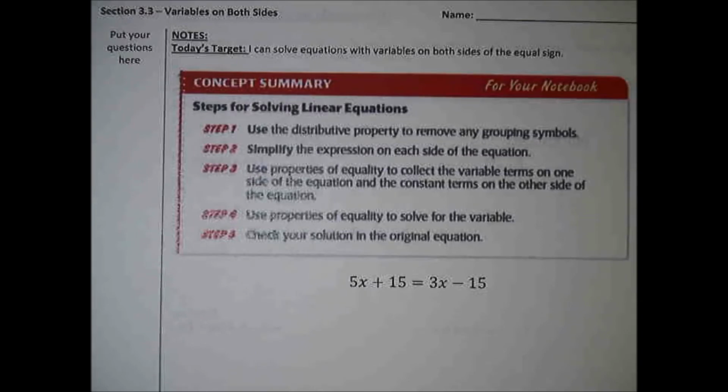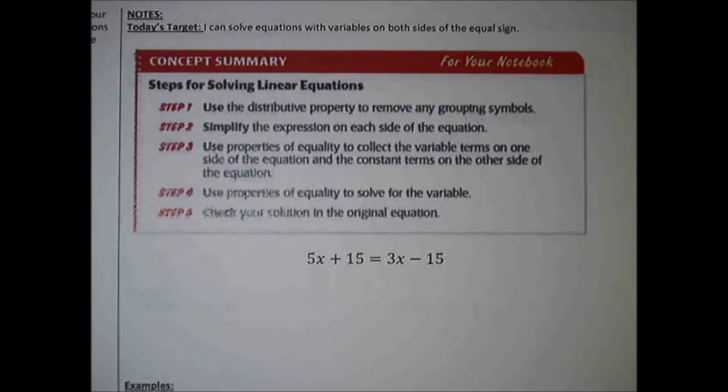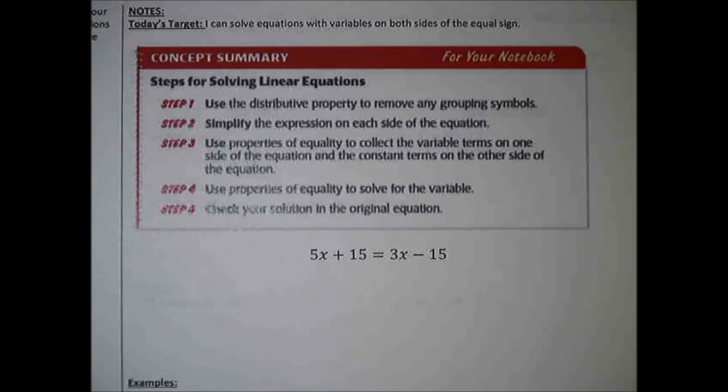Okay, we're going to go over kind of a generic way and strategy to solve linear equations. That's really what we're working with. Everything that we see here is a linear equation. So step one, use the distributive property to remove any grouping symbols. That's if you have a number outside of a set of parentheses that's being multiplied by that parenthesis expression. So we want to get rid of that.